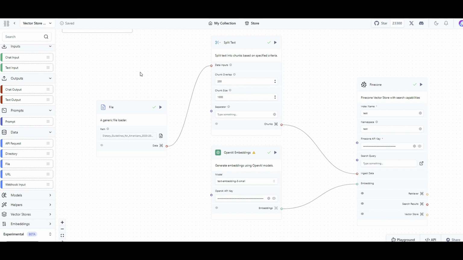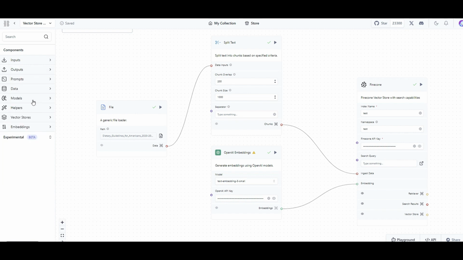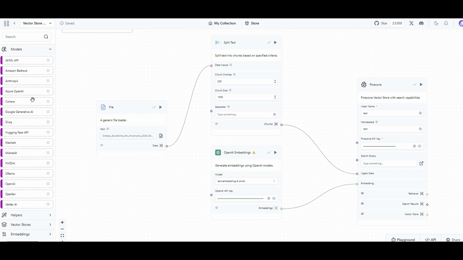So before I jump into the chatbot section, let's see what other stuff is here. So we talked about data. Let me close that. Prompt, input, outputs, data, and models. So you can have a variety of different models also getting added here. For example, the one used here was OpenAI. You can use Azure OpenAI, and as you can see, other providers. Again, if they're not here, that doesn't mean you cannot have other models. You can always have your custom Python code to call any model that you want.